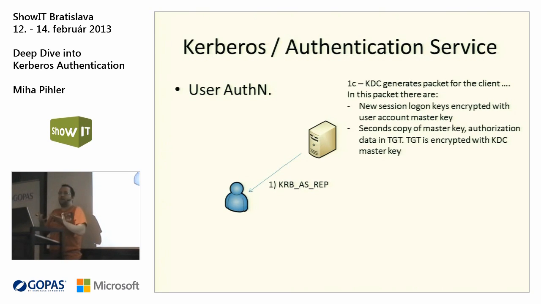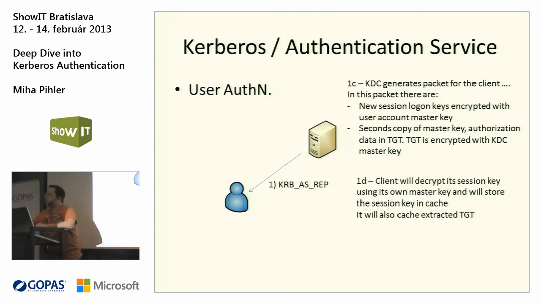Again, we need to protect this data, but this data needs to reside in the cache on my computer. So I need to have some secret sitting in my cache, and we want to protect it. In the next part of the authentication process, we will see that I'm sending the TGT back. And the only way that is useful to the domain controller is if it can decrypt it, and it can only decrypt it if it knows what it was encrypted with. So we need to use the KDC master key, or its password, or representation of its password, to protect the TGT.